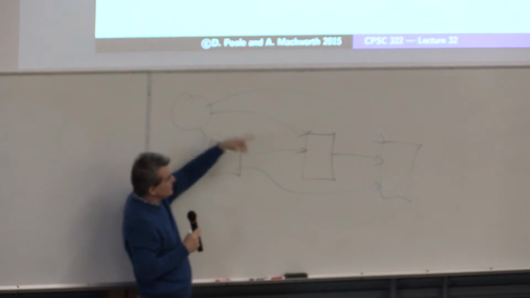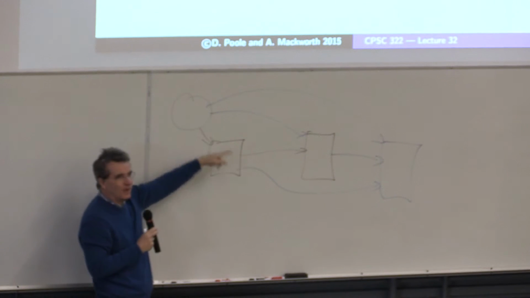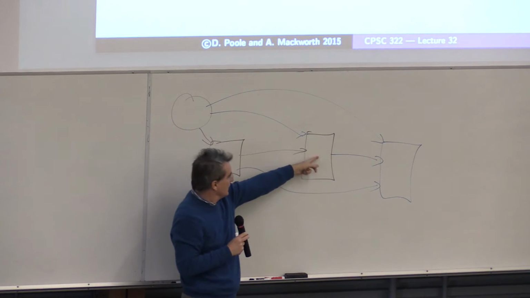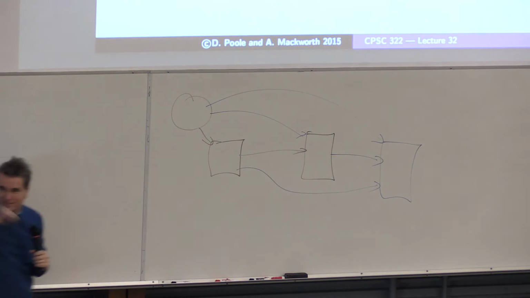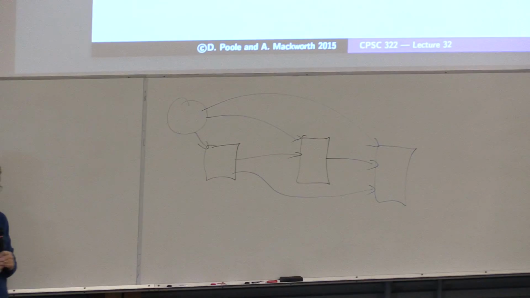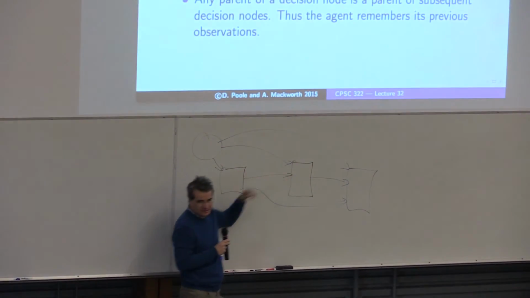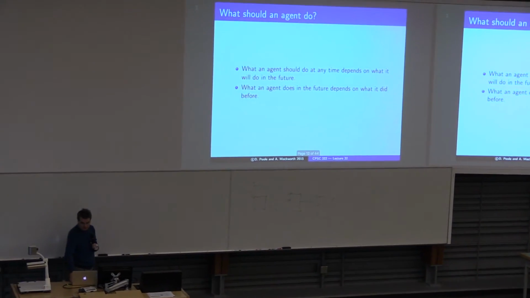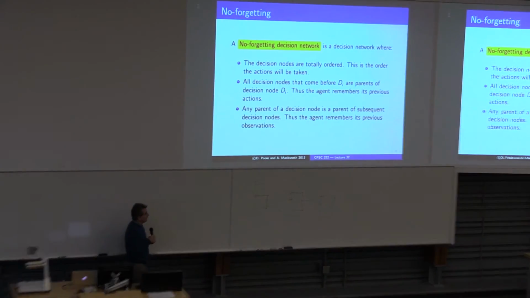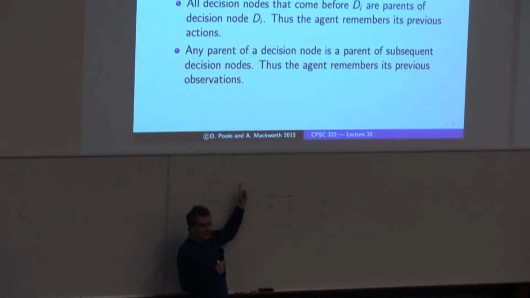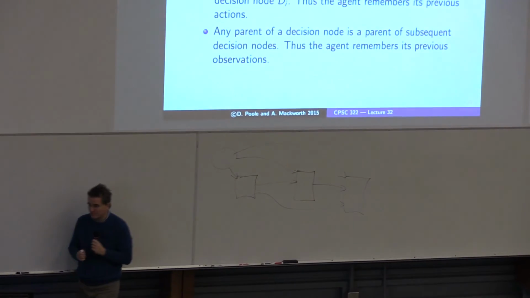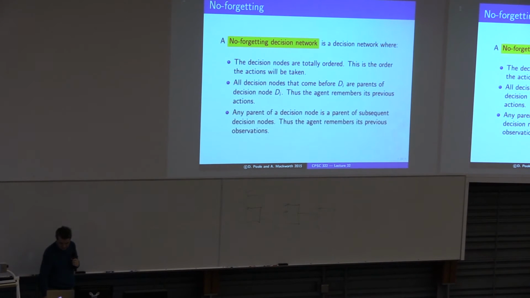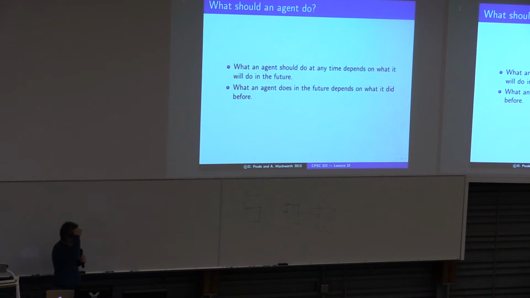Otherwise it's difficult to solve, because then it might do things in order to try and remember things. Like if you use a mnemonic, or try to write things down, there are funny actions that people do in order to remember things. So here we're just assuming that it can remember things, so it doesn't have to carry out actions in order to try and remember. It turns out that if we relax these assumptions, the problem becomes much more difficult to solve computationally. You can model more problems, but it becomes more difficult to solve. And we'll just assume there's no forgetting.